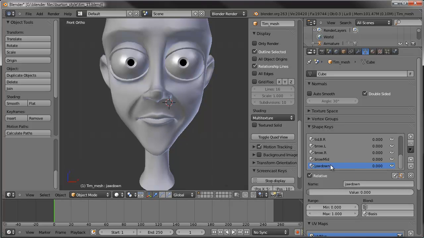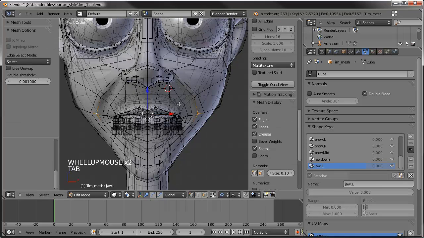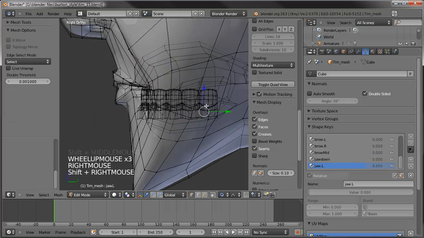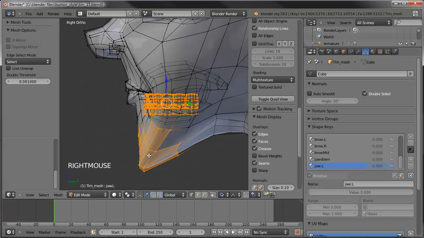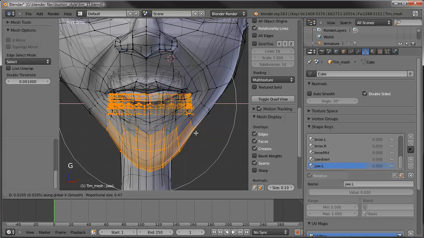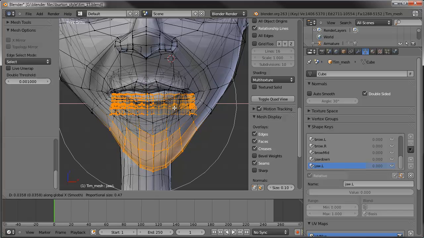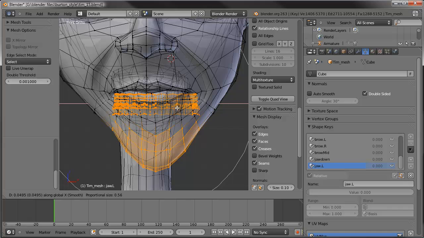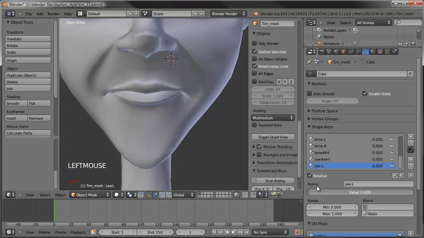Okay, so now we can move the jaw down. Let's make it so we can wiggle the jaw back and forth. So if he's eating, it's going to go chomp, in a circular motion. So let's go ahead and do that. Create a new key. Call this one jaw.l. Okay, and we'll come in here, select the teeth and the gums, and then the chin, big portion of the chin, and then we'll go to our front view and just move it on the x-axis. So just grab it all, hit G, and then X, and just drag it over. And maybe increase it a little bit as we need to get the lips on there. Okay. So now it'll go left.